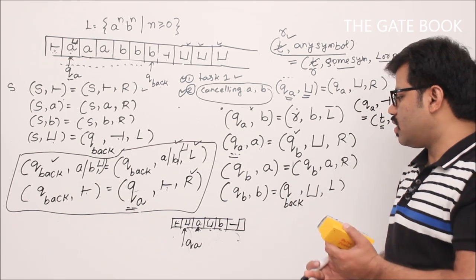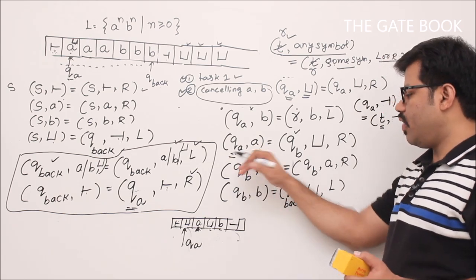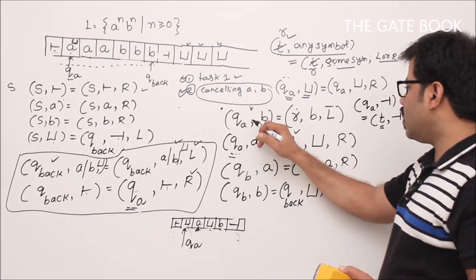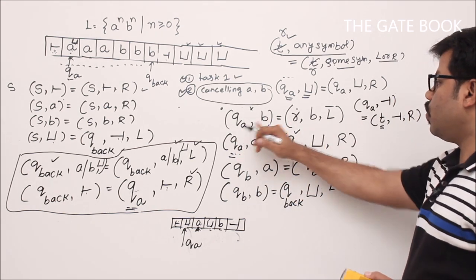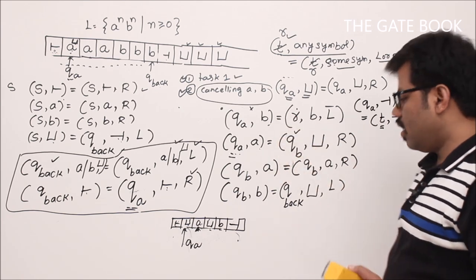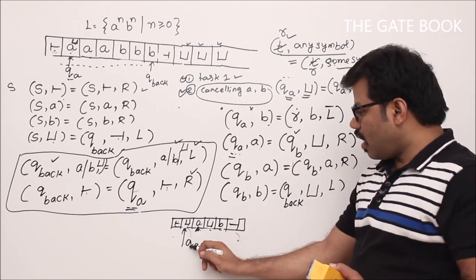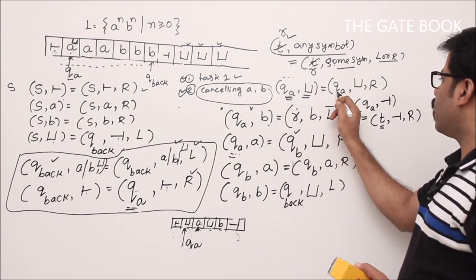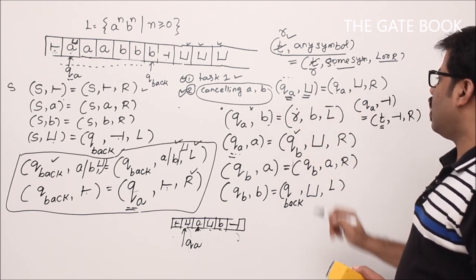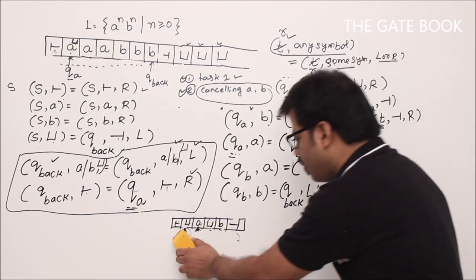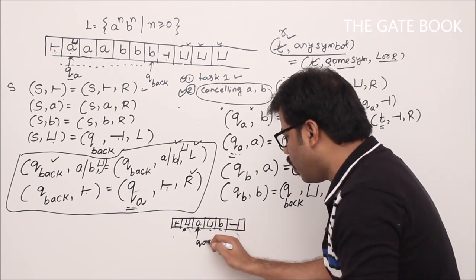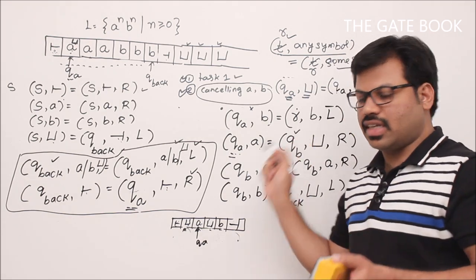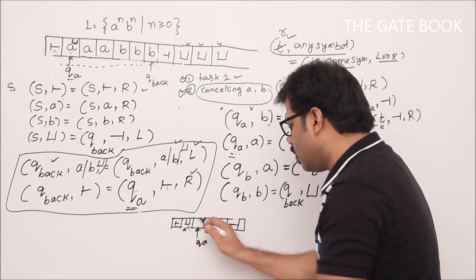Now we have confidence that since we know about QA behavior, QA on A will cancel it. QA on B, you see, simply it will go. QA on B we reject it, correct. Now we will see QA on blank symbol. Did you write anything? Yes, QA on blank symbol, QA blank symbol, right? That means don't do anything, go right side, fine. Then I'll come here, QA on A, we know that QA on A, just cancel it, correct.